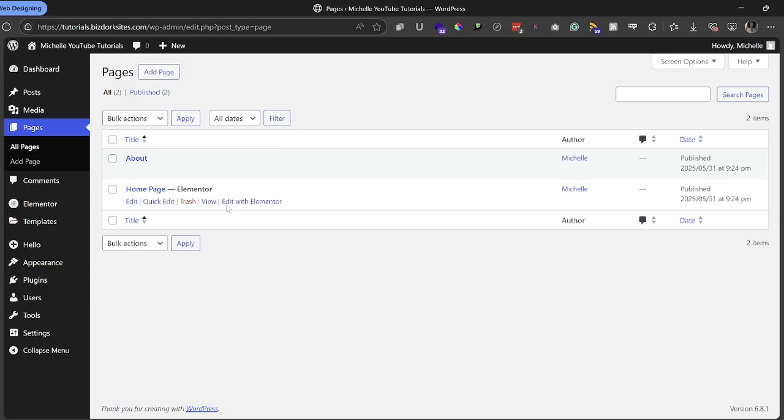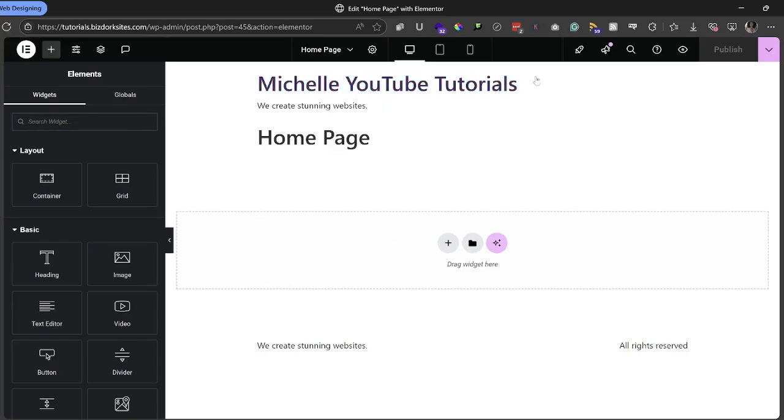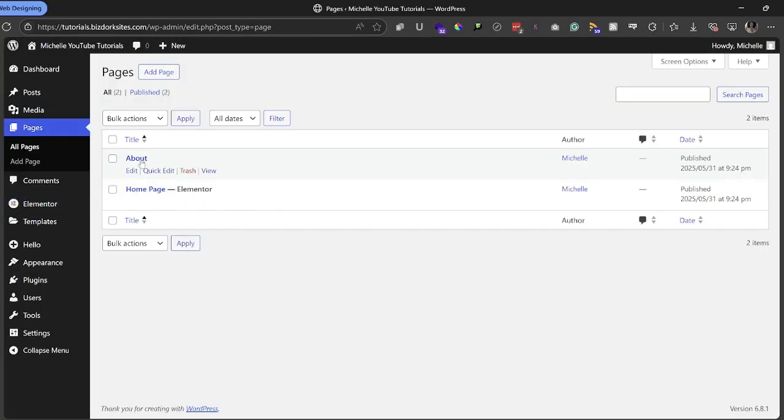Now you see we have 2 pages. Now if you just pay attention to when I hover over the home page and when I hover over about, we do get the same pieces of editing options, but with this one we have Edit with Elementor, and the other one we do not have Edit with Elementor. And that's simply because, like when I did the home page, I told you at the top you want to click Edit with Elementor so that it can actually open up this editor, and it'll tell the system that this page was created inside of here. If not, it will not say Edit with Elementor, and you will have to go in there manually and then click Edit with Elementor. So just a tip if you are wondering why you don't see Elementor as an option for some of your pages.